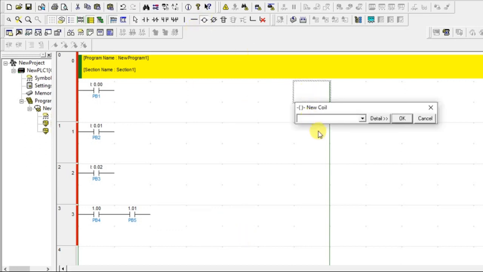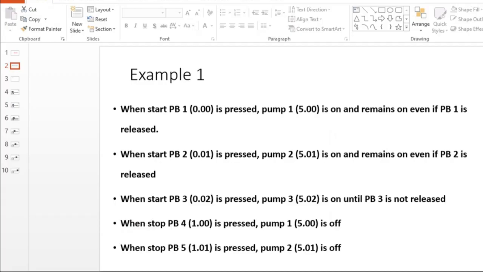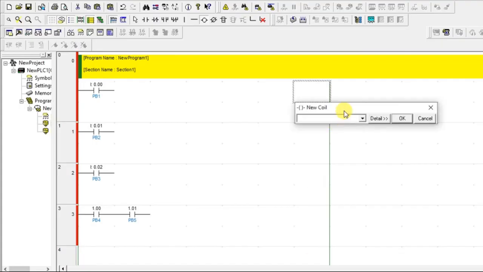Let's take the output, and the address they have given is 5.00. Okay, so 5.00 is pump 1.